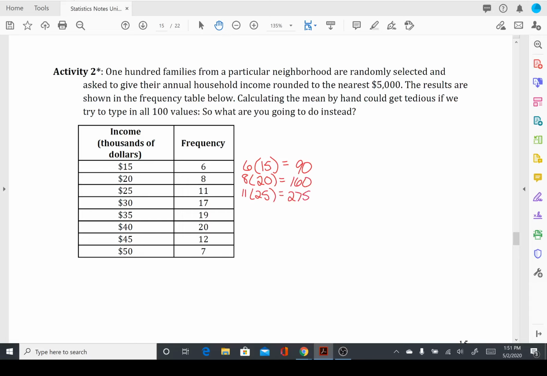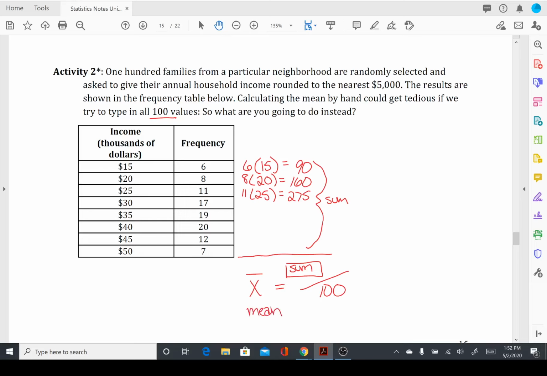I've got you started. Then when you're done getting how much every group has, you'll want to add all of these up, so find the sum of them. When you get that number, you'll divide it by the total number of families. That'll be what your x bar is. So there were 100 families, so divide by 100. Add it all up and that'll be your sum, divide it by the 100 families, and that is your mean.